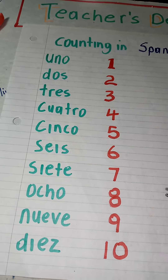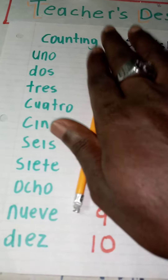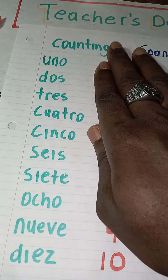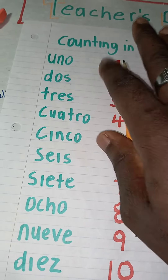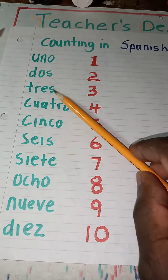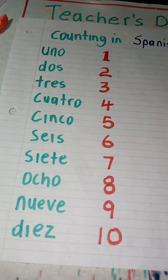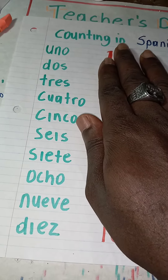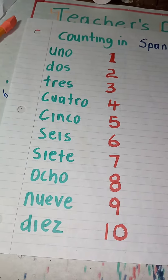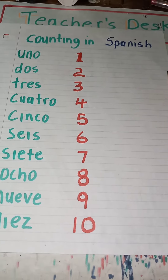And what you could do is ask your child — your little master — to count. You could remove these Indo-Arabic numbers and leave the Spanish alone and ask the child to count using Spanish. You start out putting the numerals beside the words so they get their understanding first, then cover the Indo-Arabic numbers and leave the Spanish alone to help the child count from one to ten in Spanish.